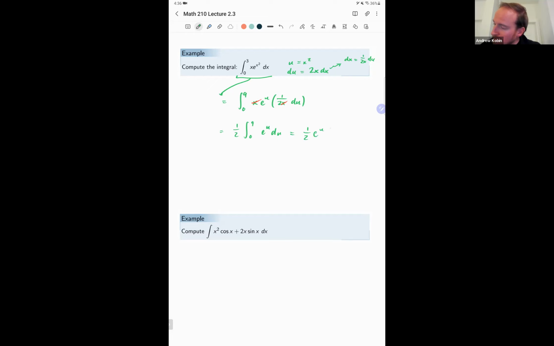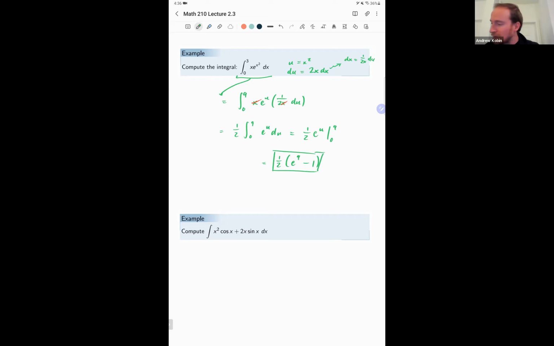And so that just pops out the other end, and I'm doing a definite integral from 0 to 9. So in the end, we get 1/2 e to the 9 minus e to the 0, which is 1. So that's our final answer. So if you pause and try this on your own, here's the answer. Compare it to what you got. Hopefully you got the same thing.